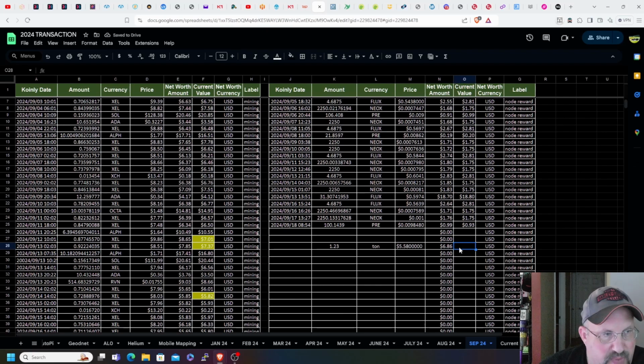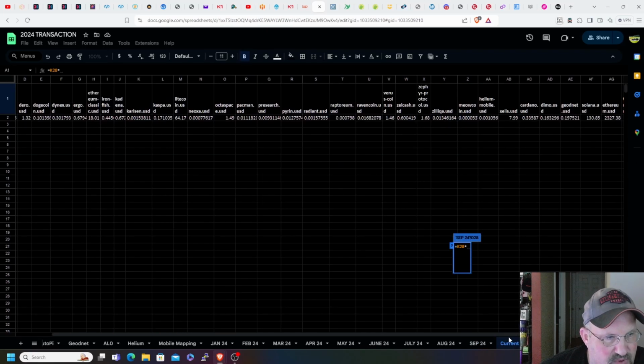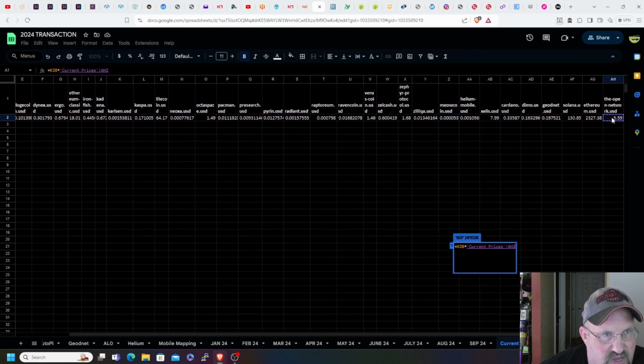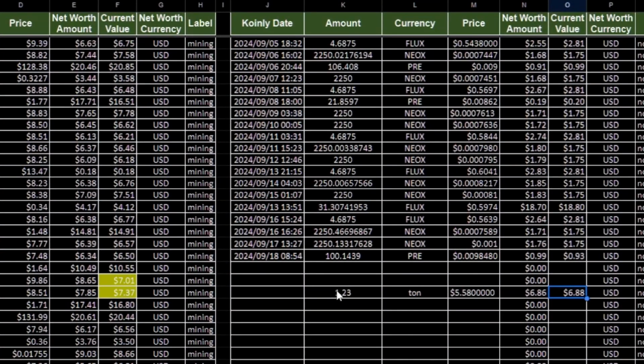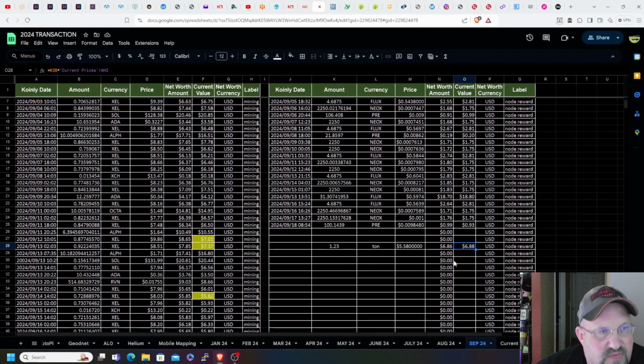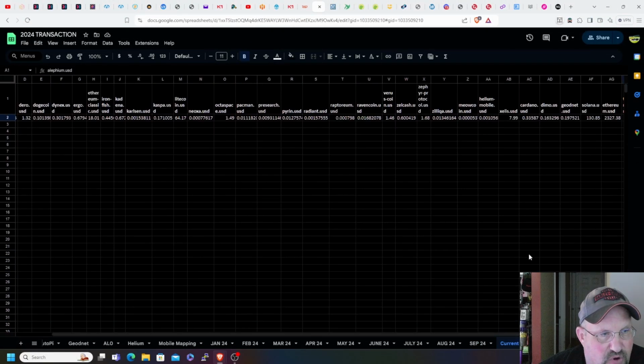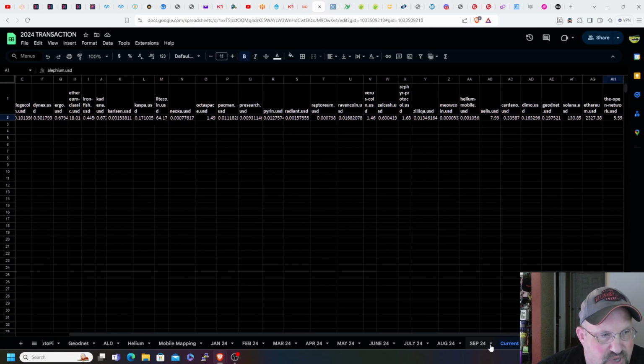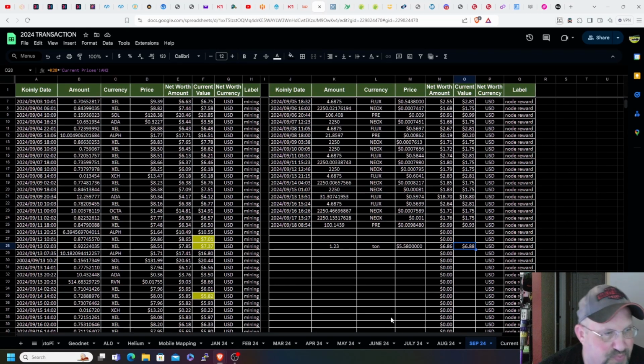And then here you would type in equals. This is the quantity of the coin multiplied by, click on the current prices tab. And then you would just click on that field and hit enter. So what this formula does, it just multiplies the quantity field of the coin that you have, times the current price. Because you can pull fields from different tabs in your spreadsheet. So all these different tabs, I could pull data from all these different tabs within the same spreadsheet and use that for information and things like that. That's one of the main areas I use it for, is for current pricing there.